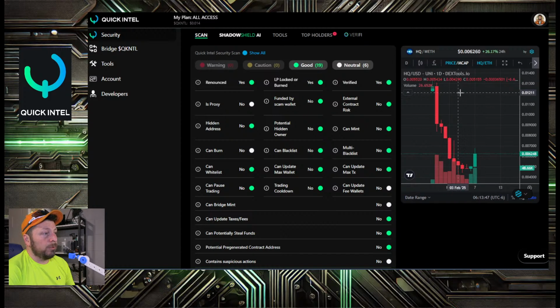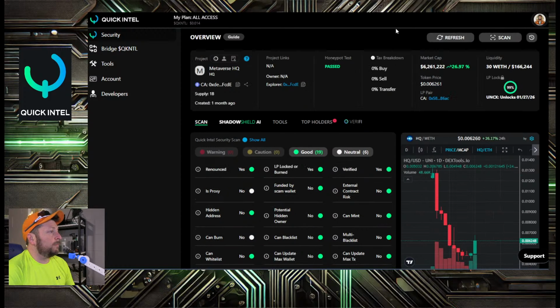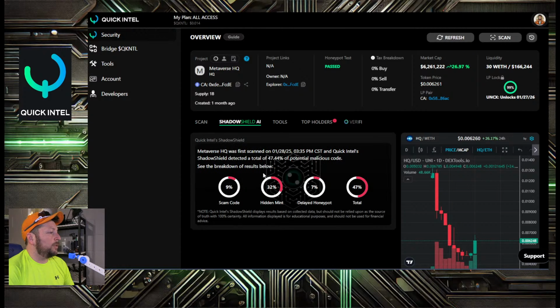It started off really well, then came all the way back down. What's the market cap? About $6 million. The liquidity is locked. There is 0 tax on buy. Shadow Shield gives you a 9% scam code, a 32% hidden mint, and a 7% delayed honeypot.